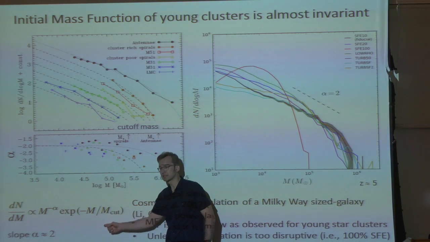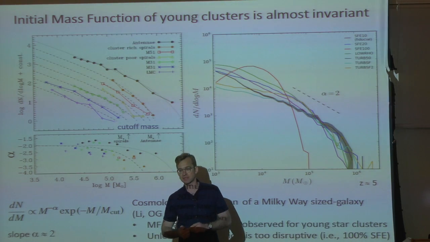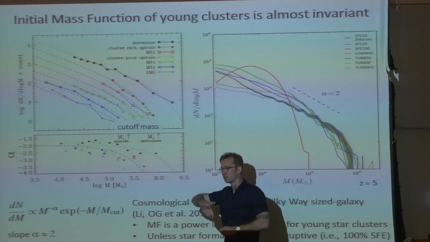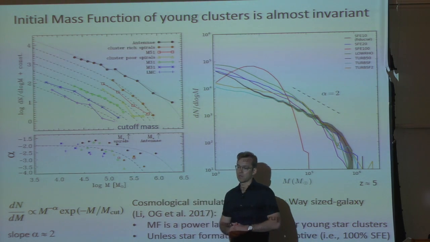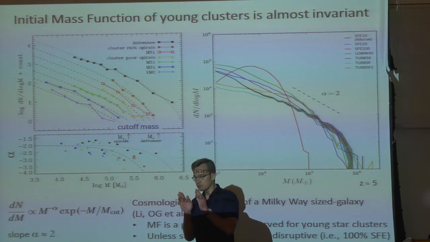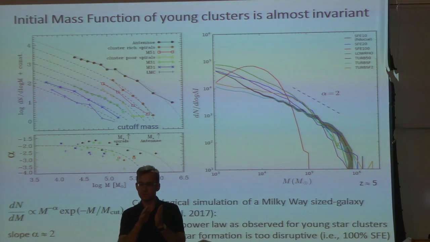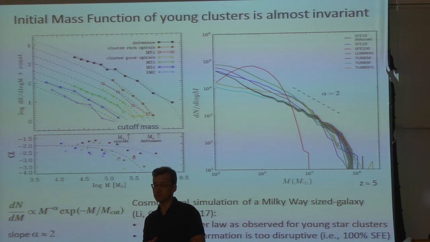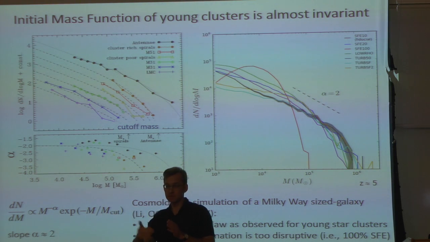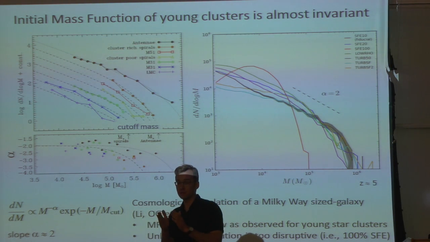This cutoff mass is environment dependent. In more massive galaxies, it appears to be larger. In low mass galaxies, it appears to be smaller. But the slope is the same. Since now in simulations we can measure individual masses of the star clusters, we can vary our parameters that give the same predictions on large scales and see if they would make the same predictions for the mass function of star clusters, but now on much smaller scale.